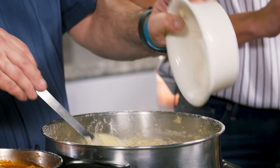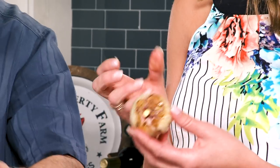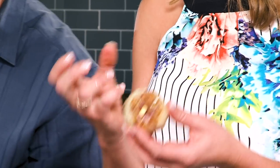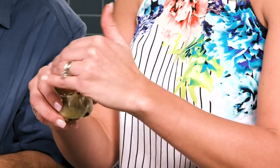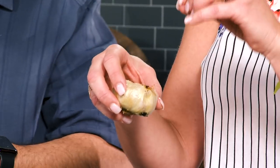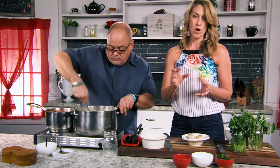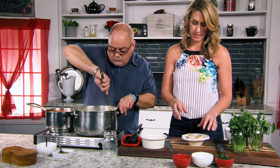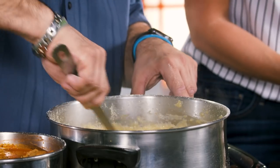While he's adding that, one other thing that I love for any Italian feast is roasted garlic. This is so simple to make and it adds such a good flavor profile to any Italian meal. You just take a garlic bulb, cut off the top, wrap it in foil with a little bit of olive oil, salt and pepper, close it up and roast it in the oven at about 350 to 400 for about 10 to 12 minutes, or until it becomes caramelized. So they just pop right out. I'm actually going to pop these out while you're finishing that.